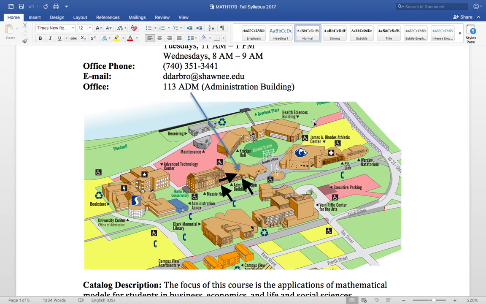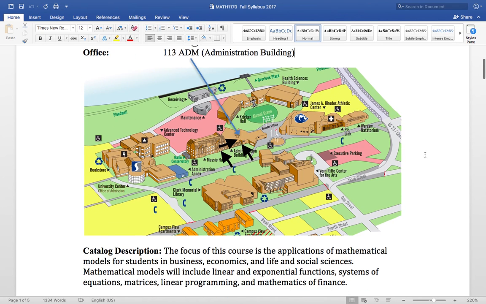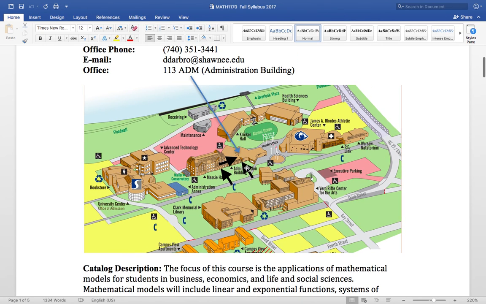My office is kind of hard to find, so because of that, I kind of went overboard and created a picture. The probably easiest way to get to my office is from Massey Hall. Go through the right door, go into the hallway, and make a right. And if you walk down the hallway, you're going to pass the dean's office on the right. And if you keep on walking down, you're going to see a door. Now, a lot of people haven't even noticed this door. It's kind of a small hidden door.